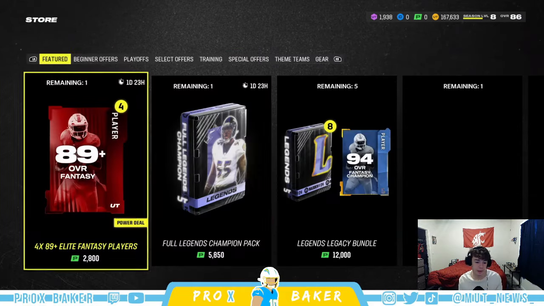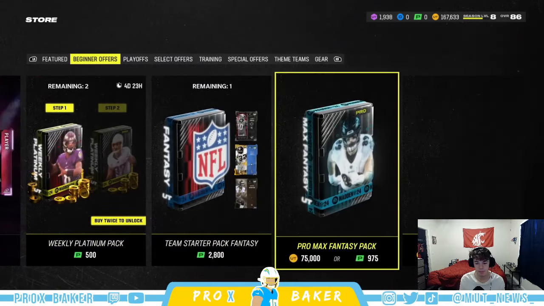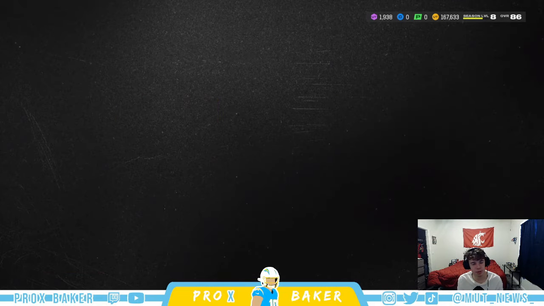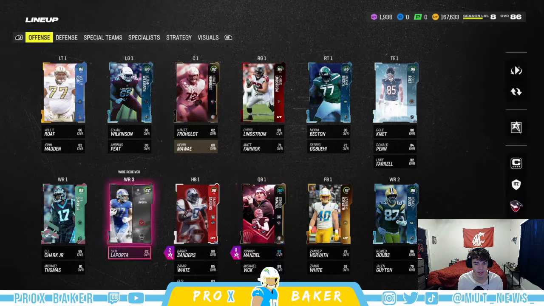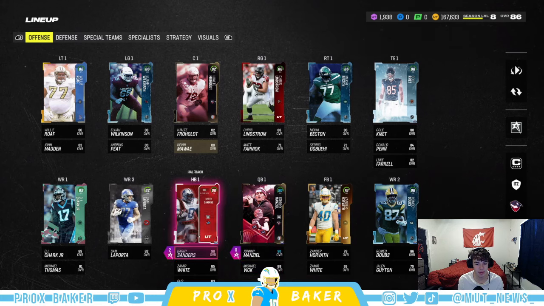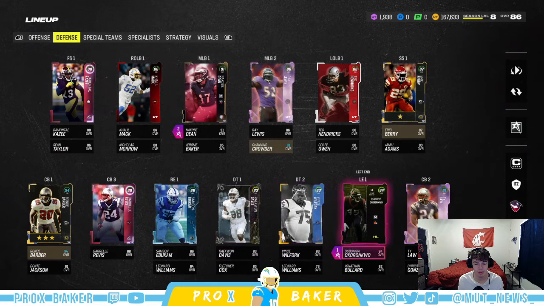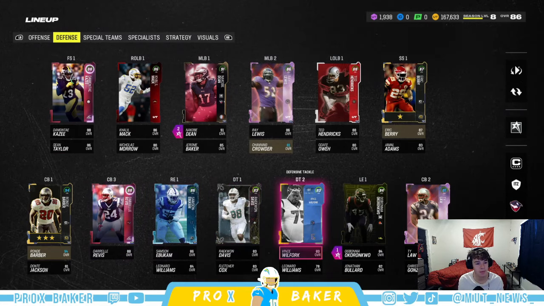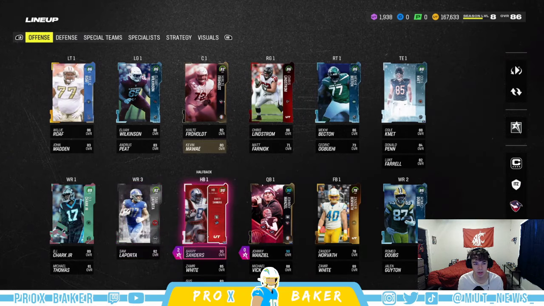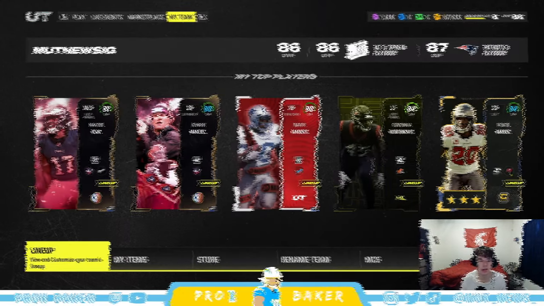I'm gonna play some house rules games, but before we get to house rules games, I'm gonna go buy some players, just to see if we can upgrade the team a little bit. I don't know who exactly I'm gonna buy. I might have to buy some defensive linemen, honestly. Maybe defensive lineman, receiver. I think that might be the move. All right, so we'll come back. I'm gonna go get some players and I'll show you who I bought.